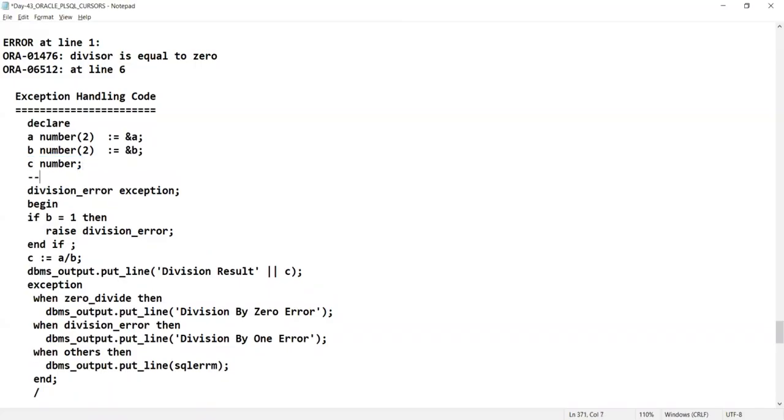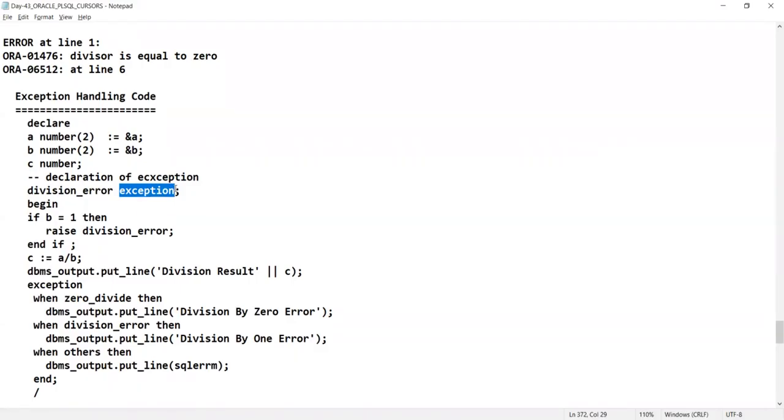And as well as we are declaring what? An exception, sir. So this is nothing but the declaration of an exception, sir. So what is the exception, sir? This is my own exception, division_error. This is my own variable, sir. This is my own error variable of type what, sir? What type of variable is it? Exception type or not, sir?